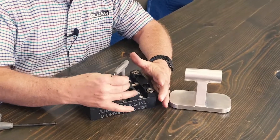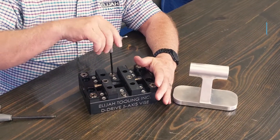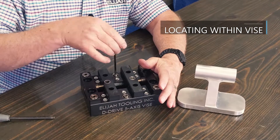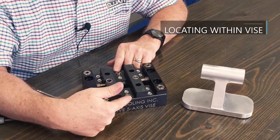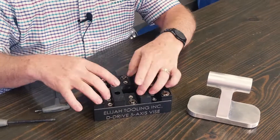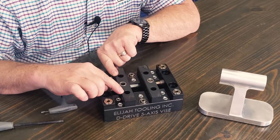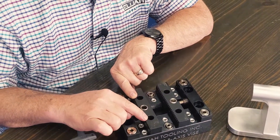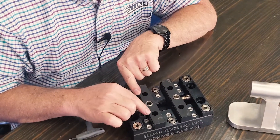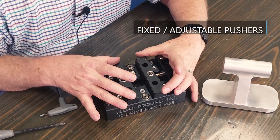Right now I just want to talk about a few things you can see right here. We have our retractable dial pin, so it has positive location. These are half-inch dials, so it didn't go anywhere. The cool thing is that these dials can move in these holes and you can literally bring them up into the holes of the drive block and make it the fixed side, so you have a fixed side and an adjustable side.